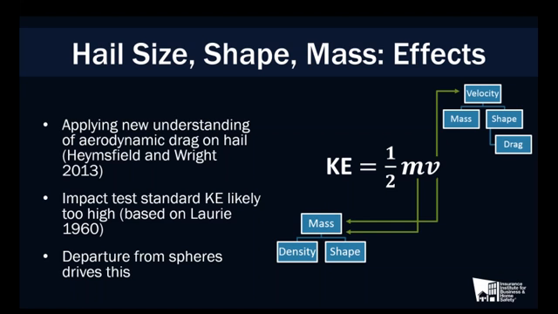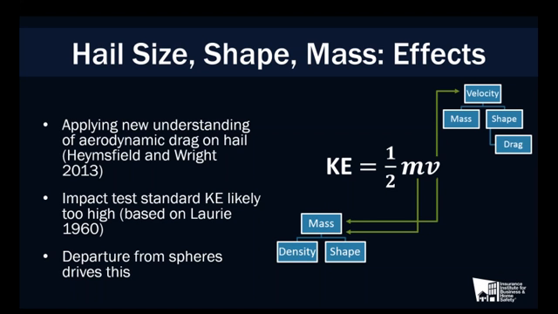A lot of the impact test kinetic energies are based on essentially the drag of perfect spheres. It goes all the way back to a study by Wilhelm and Ralph in 1937 that was applied on the engineering side by Laurie. That's the 1960 reference. And it's been in use since. No one's really evaluated the standards, come back to look at it with much scrutiny. So Andy and Robert really dug into this aerodynamics and really found that there were some issues, and there's some better ways to evaluate the drag on hailstones. Well, then we took our very large field catalog and looked to apply that work.